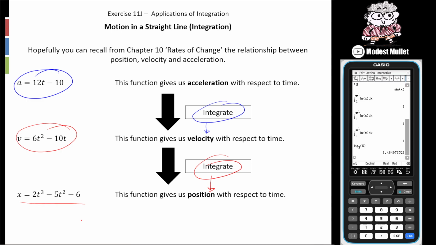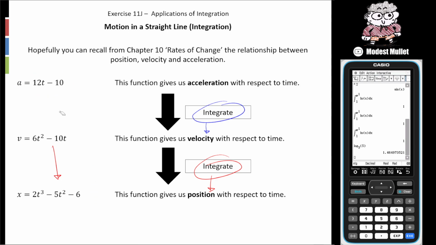The one thing that's not shown in this slide is technically we have to have a plus c, but a lot of the time you'll be given information about the particle or whatever it is that's moving that you'll be able to figure out what that c is. And then again, when you integrate, you'll get another new plus c, so let's maybe call this plus d. But again, you'll be given some information about the position of the particle at some time that will allow you to figure out what that d value is.